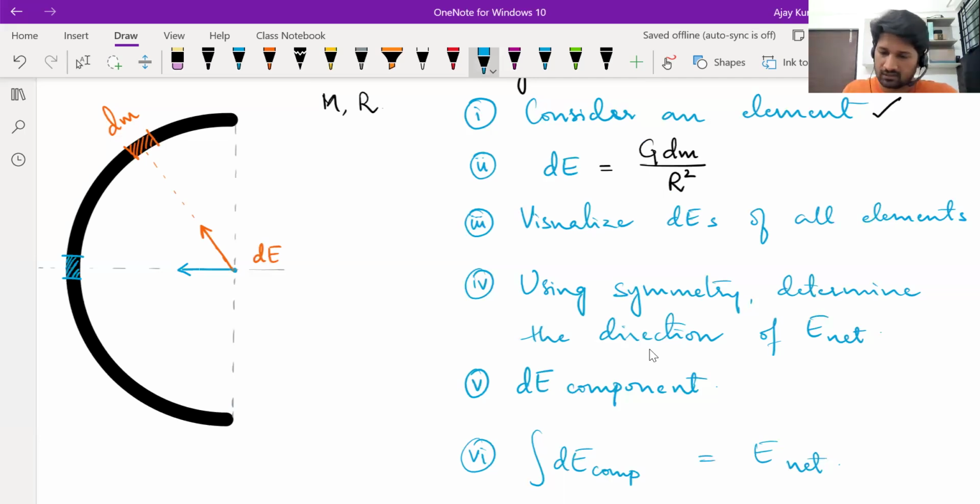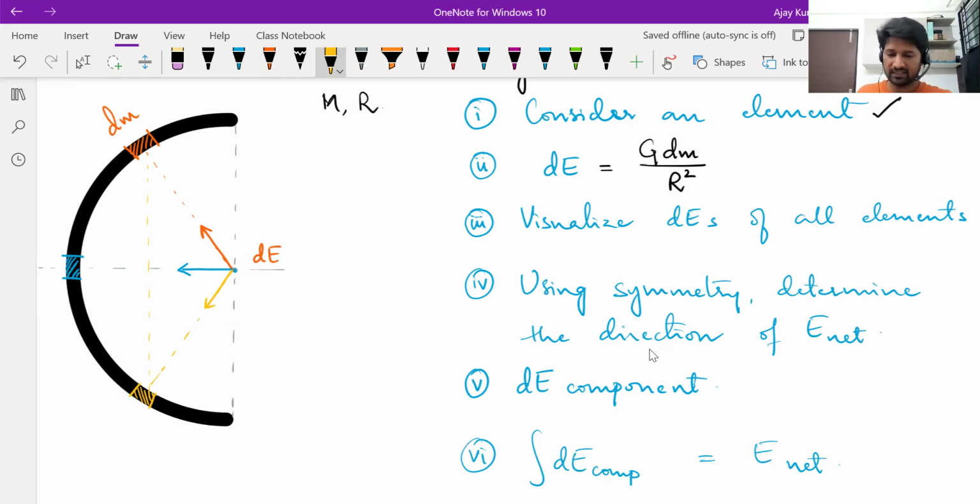Then you can take another one on the lower side. Let's take one which is exactly below the dm that we have already considered. Let's take an element here. We need to make use of symmetry. The x-axis is a line of symmetry here. Now this yellow colored element will produce a gravitational field at the center towards itself like this. They'll all be of the same strength, and you will have infinite different elemental gravitational fields like this.